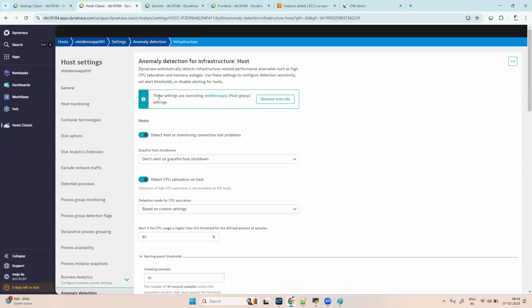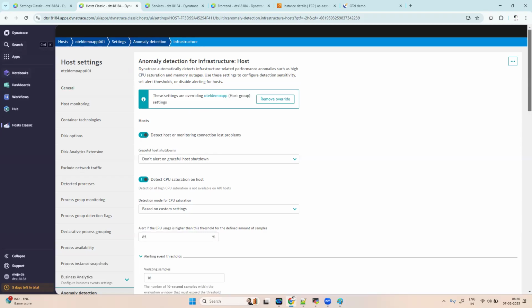See, your host setting is overriding. Are you getting my point? So you are overriding it. I have one threshold, but on top of that you want to override. So now this host is not coming under the global threshold.